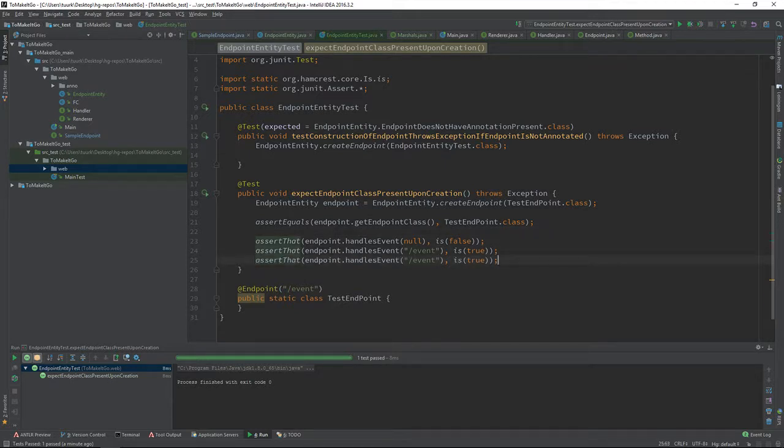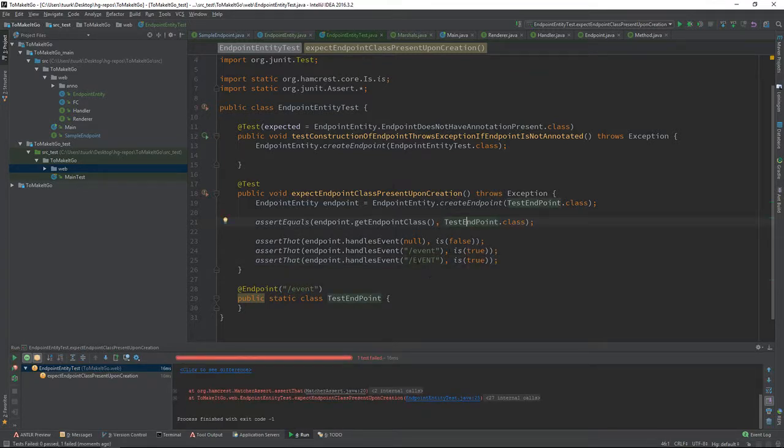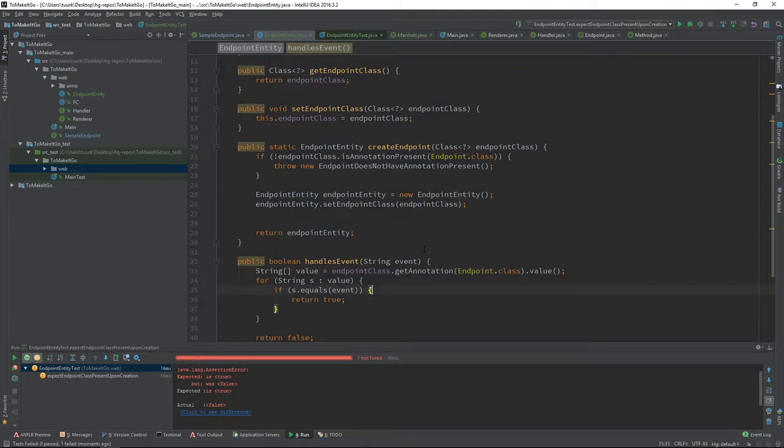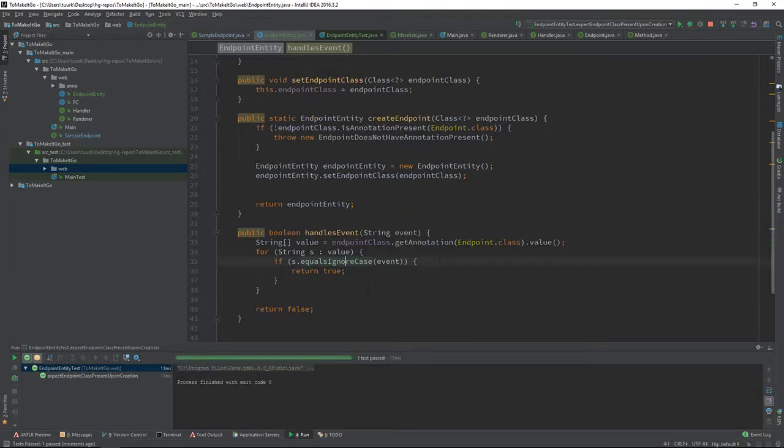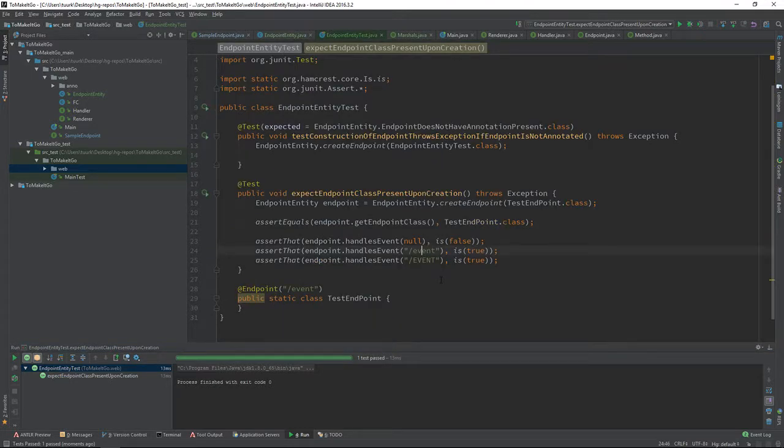Okay, so let's also check that we will handle uppercase, because HTTP is case insensitive. It doesn't matter. These should all route the same way. Okay, that's false. So equals ignore case. We have a beautiful method for that. Thank you, Java spec. Okay. There we go. That is all that we can ask for in this guy.